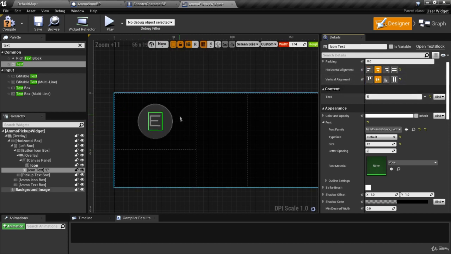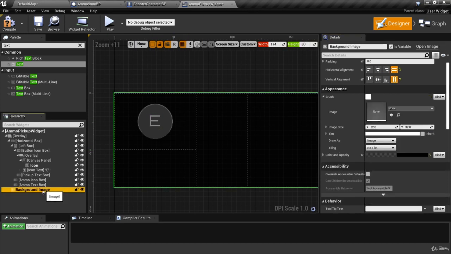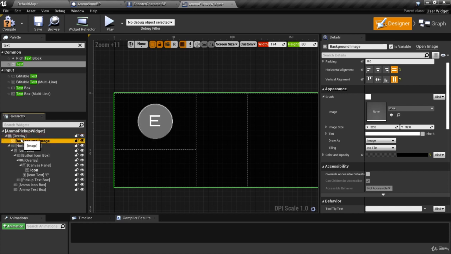Now notice everything's tinted a little bit, and that's because our background image is all the way at the bottom of our original overlay. If we click this and drag it all the way up to the top just under the original overlay, then our background image is on here first, which means everything underneath it will be on top. So now these things are not tinted dark.